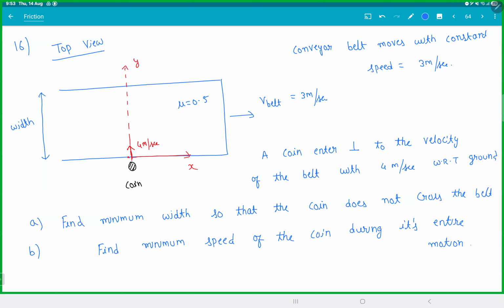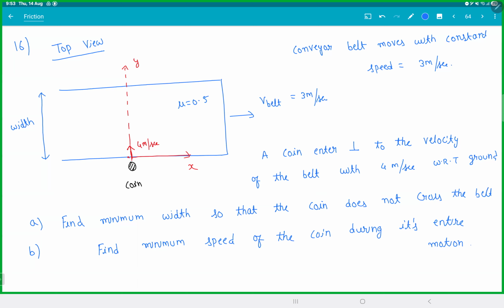Now I'll give you a hint. See, the problem here is what is happening when it starts sliding on the belt. Because the belt is also moving, friction will act in some way, it gets confusing. So let's do it like this. Let's go and stand on the belt. I can do this. Why can I do this? Tell me one thing. Is the belt accelerating? Belt is not accelerating. Acceleration is 0. That means there'll be no pseudo force. So the belt is also an inertial frame, isn't it? Since the belt is not accelerating, there is no pseudo force. So you can go and stand on the belt and solve the problem.